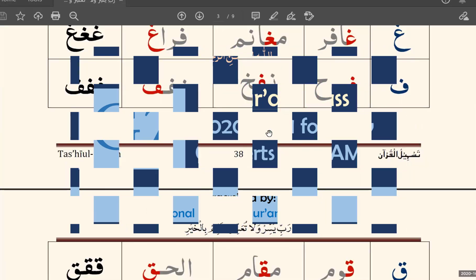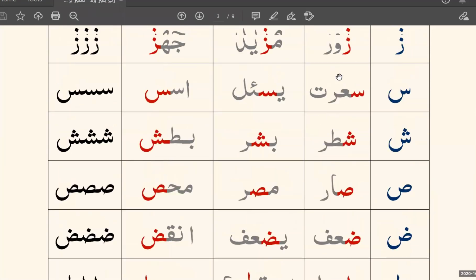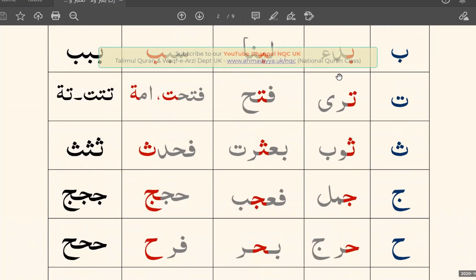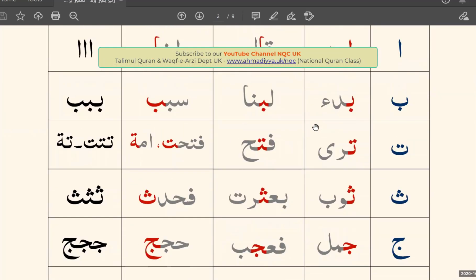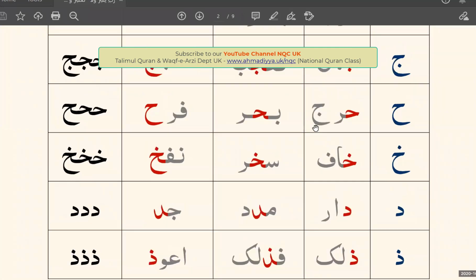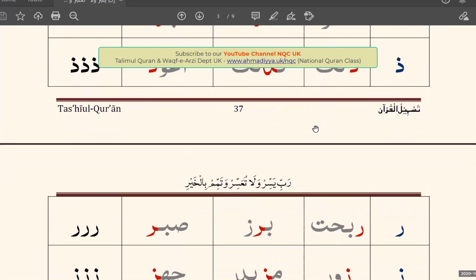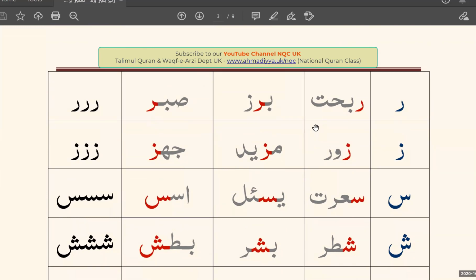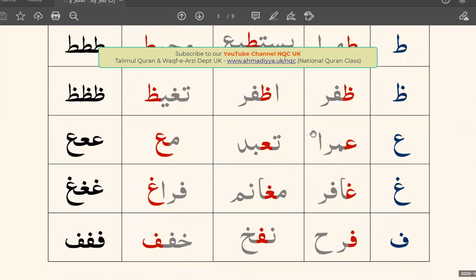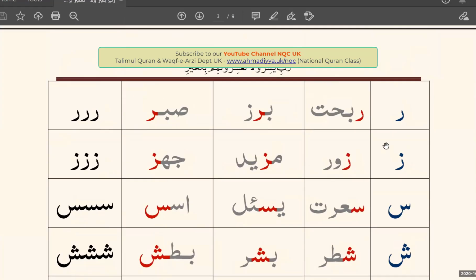Okay, last time we covered lesson number 4 and exercise 4.1, and we were exploring and practicing the 3 different shapes and forms of a letter, and we covered up to Zal, and now the final letters will be today. So we start from Ra.